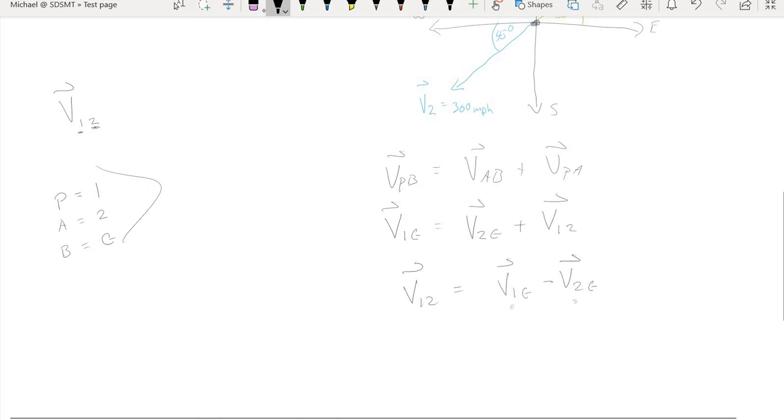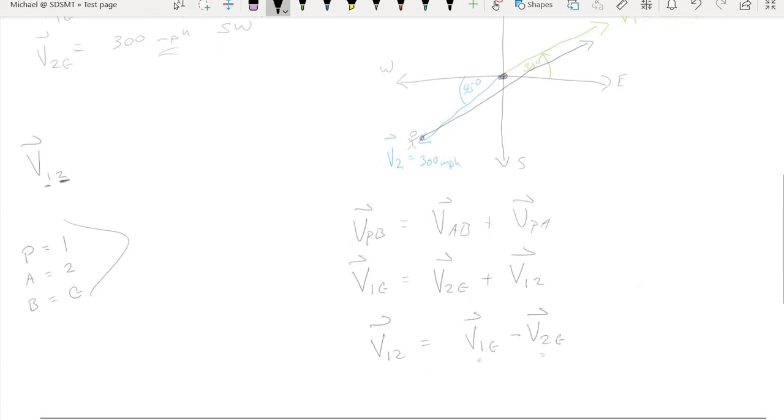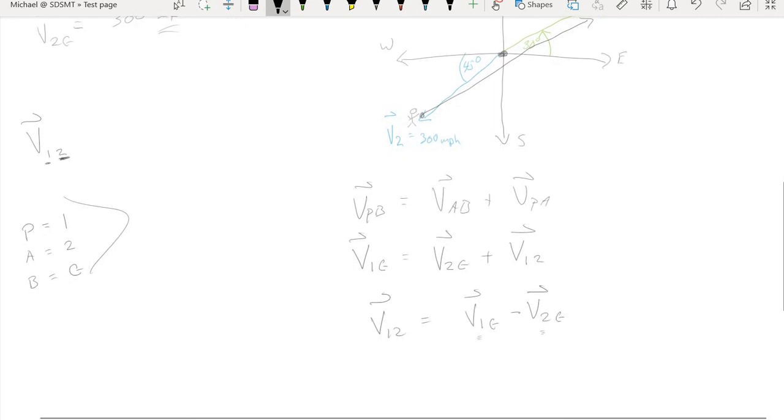And now we can kind of see what the order should have been. We're using plane 2 as a reference frame. So stick yourself on plane 2. You're the reference frame, you're the one that has to do all of the measuring, and you have to look this way to see plane 1 moving away from you. So just like the cop car, you would take their velocity and subtract your own from it, and you'll get the relative velocity.